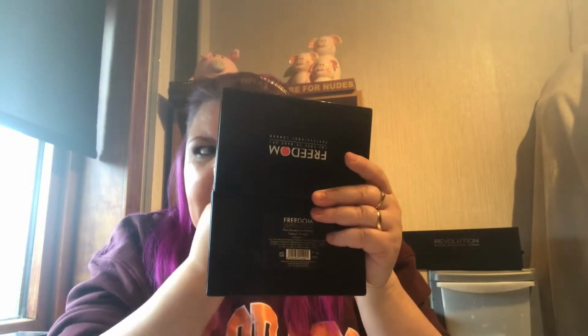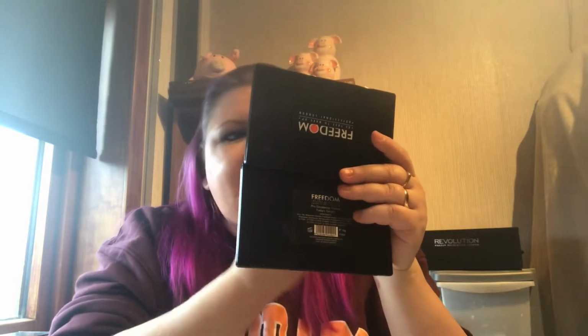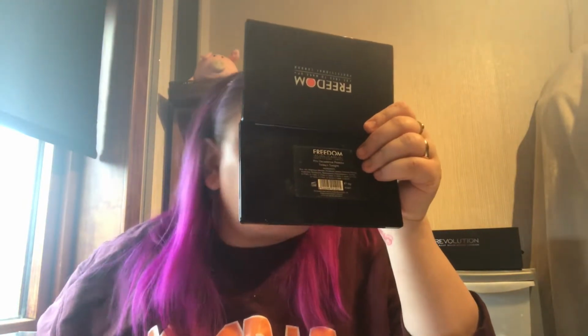I'm just soaking it all up today. Checking my little mirror. There we go. Checks if I need concealer anywhere. Don't look too bad today actually. We will leave it at that.